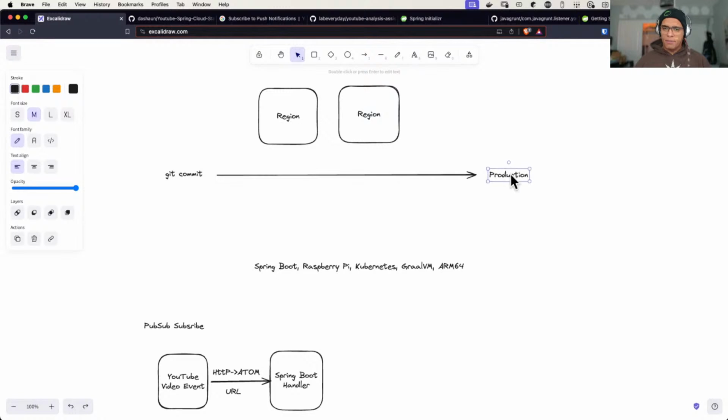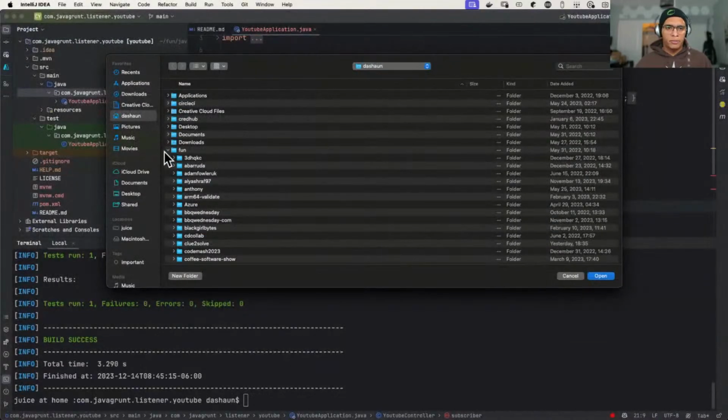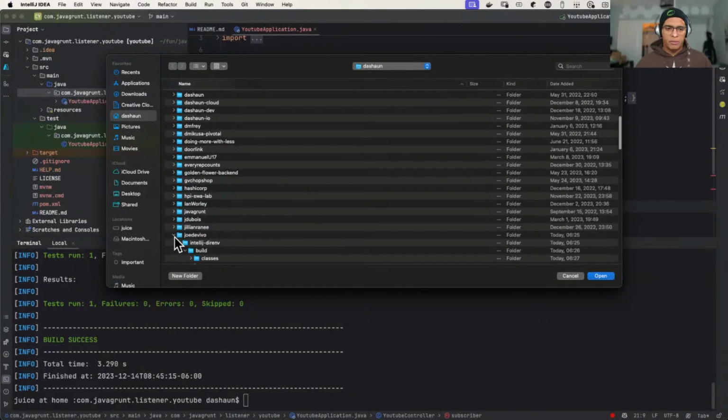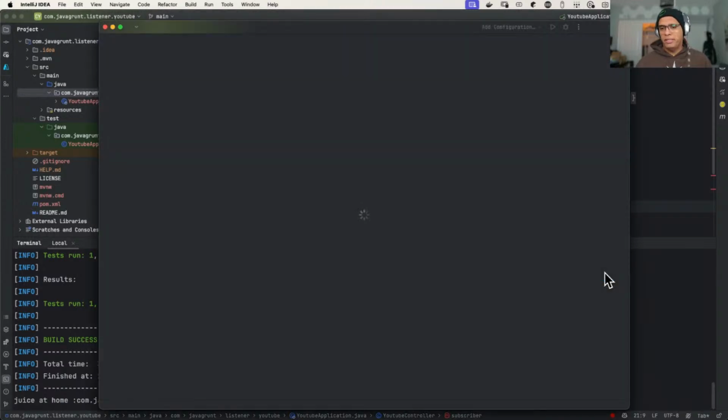There's a lot of things that happen from when I do a git commit to getting something to production. And here you're going to get to see some of those things, even though as a developer, you probably don't care about what all this is. But I'm going to be putting together bits and pieces of OSS so that when I do a git commit and I follow my own conventions, I get something that's running in production. So you'll get to see that here. I have some conventions, so what am I going to do? I'm going to go look at some of those conventions. I'm going to look at this other project in Java Grunt that I was working on yesterday, this Twitch service that's going to be doing something similar.